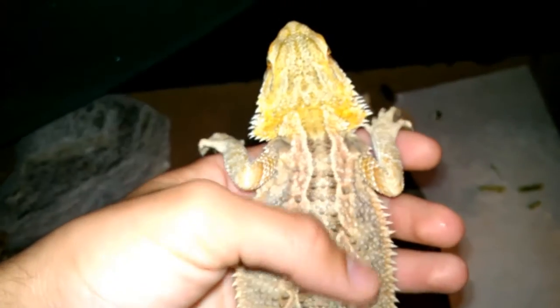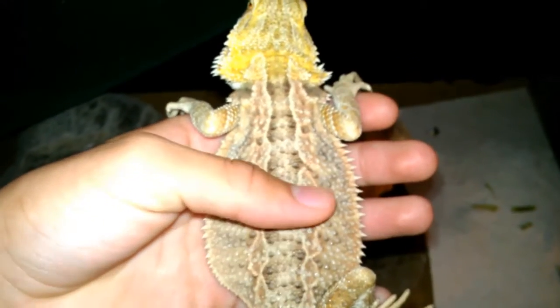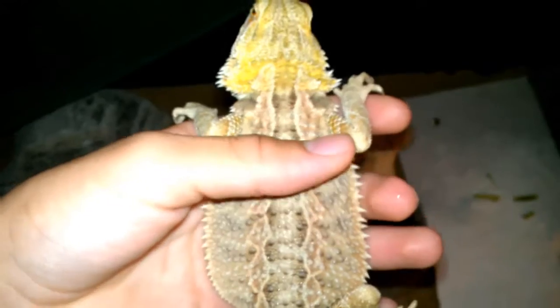This is the only reptile that I have gotten from PetSmart. And not because it was bad or anything like that, but just because I found other people who are more reliable. This guy has been perfectly fine, even though he did come from PetSmart. I put the flash on so you can see how he normally looks on his head, because his head just shed, and how dull he looks on his back. Yesterday, this guy ate a pinky, so he is up to pinky eating size. He is maybe about 10, 11 inches.